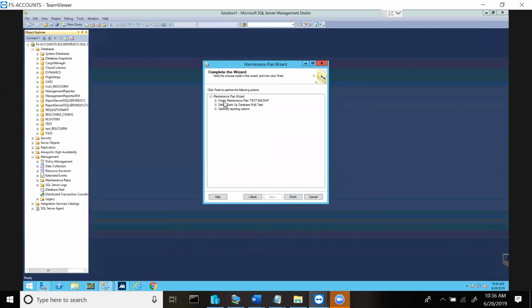So by clicking next, it lists what's going to be created. So it's going to create the maintenance plan test backup. It's going to create a full backup, and it's going to generate a report upon doing a backup.